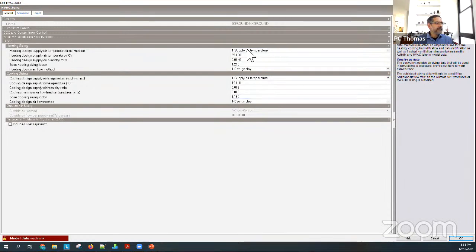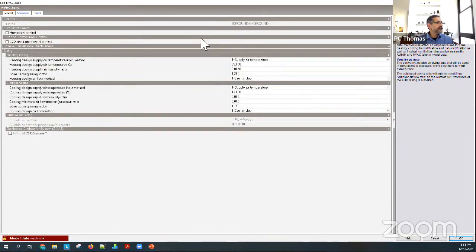What's the supply air temperature, cooling design temperature when you're doing detailed HVAC. Right now, it doesn't need that because it's going to take the supply air from the HVAC tab. But if you were doing more detailed design, you were interested in doing humidity, CO2 control, all of those things, then you go into detail, and then you have to do more work. So you got to decide what you want to do, right?